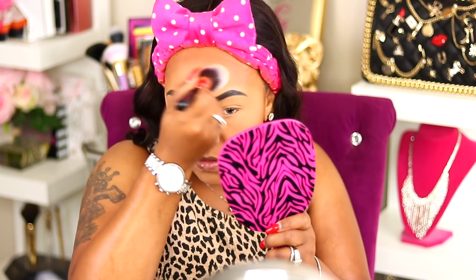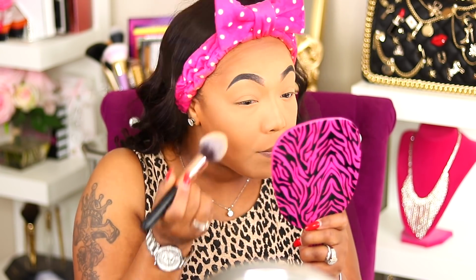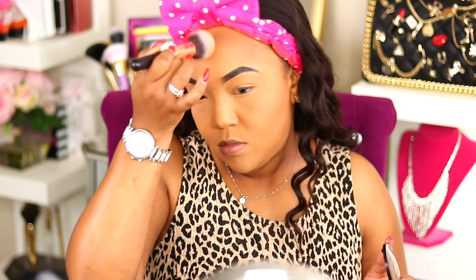I'm just going to take this pointed fluffy brush and use that to sweep away all the excess powder. I'm going to go in now with my Sephora Micro Smooth Powder to set the rest of my face. And I absolutely love this powder because it leaves my skin looking super smooth and it's not too cakey.